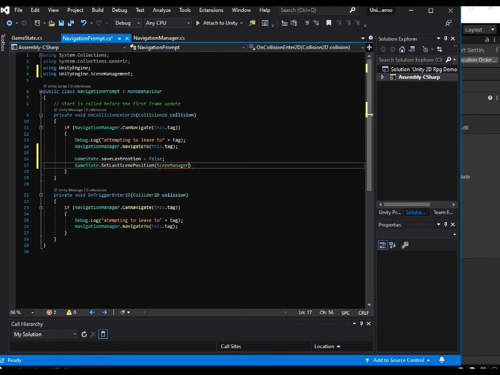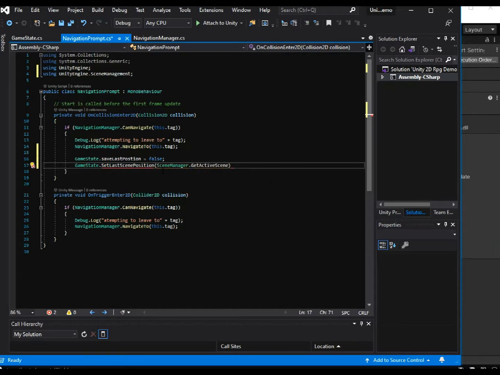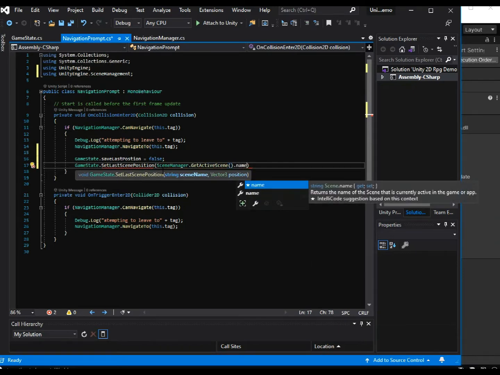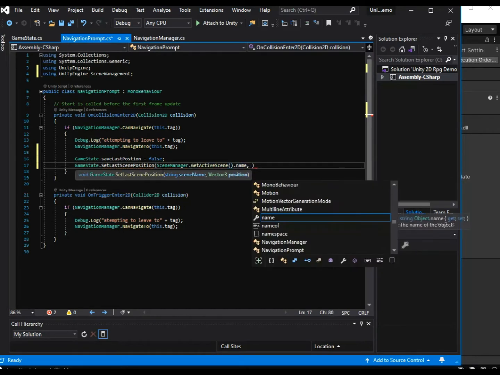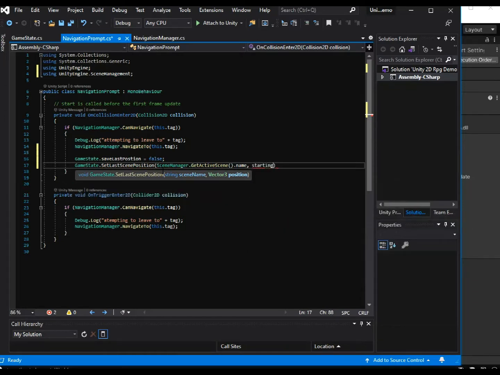Scene manager dot get active scene. So it's going to check for what the active scene is through the name, and then we're going to make that starting position. Cool. Just like that.